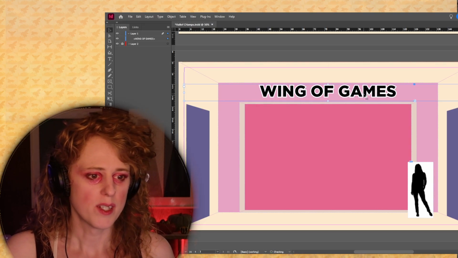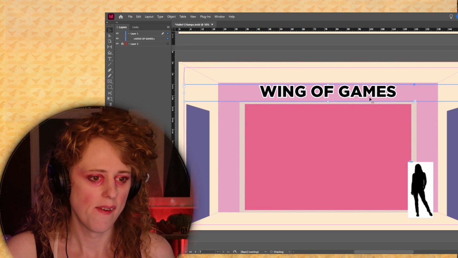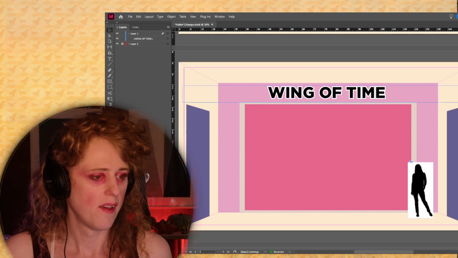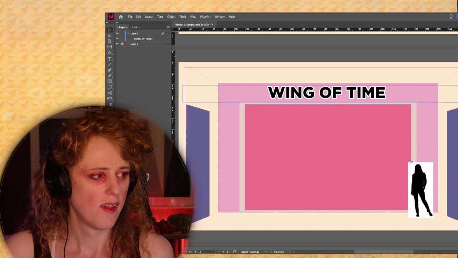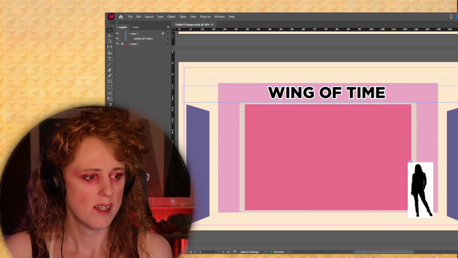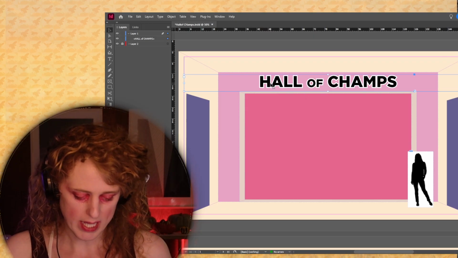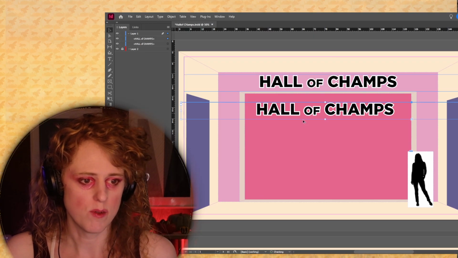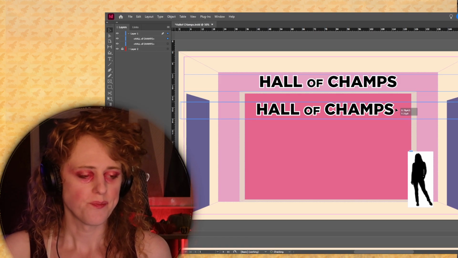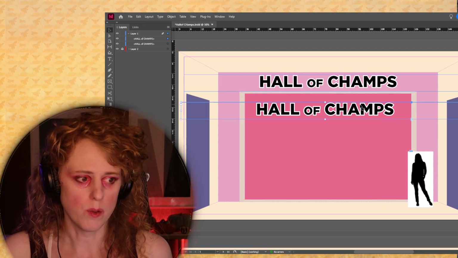Okay. So then let's take a look at what we think the layout of these walls looks like.